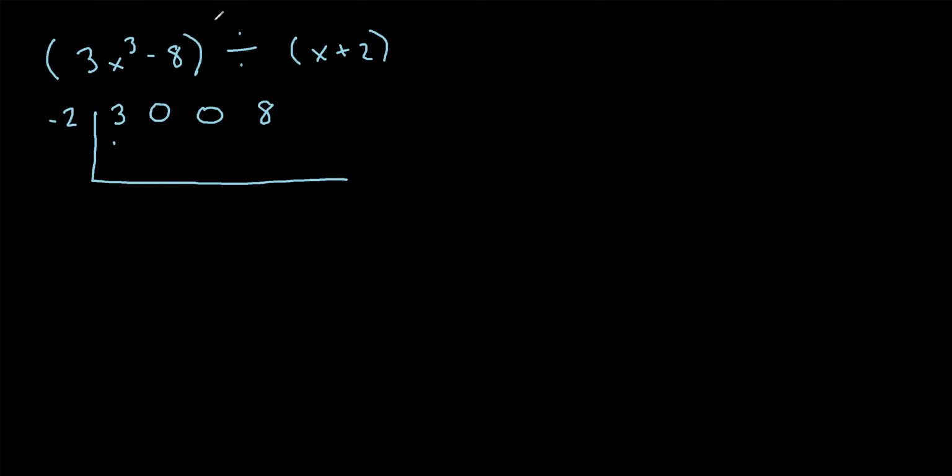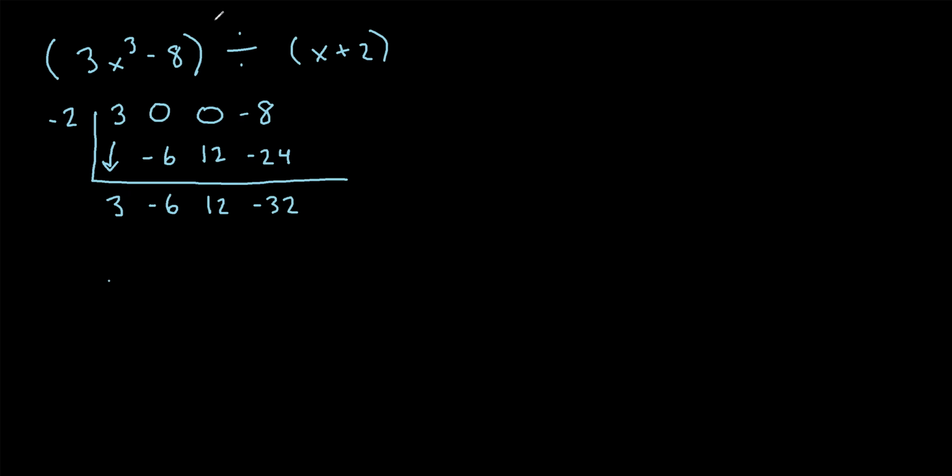So let's perform synthetic division. Let's bring down the first number. So 3, and then we'll do 3 times whatever we have up here in the top left corner. So 3 times negative 2, that's negative 6. And then we add straight down. So 0 plus a negative 6, that's negative 6. Now negative 6 times negative 2, that's a positive 12. Then we have 0 plus 12, that's 12. And then we do 12 times negative 2, that's negative 24. So negative 8 and negative 24, excuse me, this should be a negative 8 because this is a negative sign right here. So negative 8 minus 24, that's negative 32.